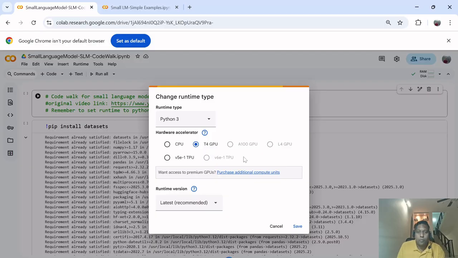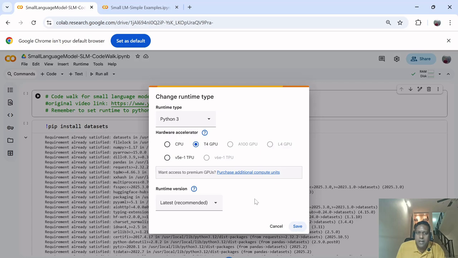If you are willing to spend a few dollars, it's not high. You can go for A100, where this small language model should get trained in like 15-20 minutes. But if you want to stick to a free one like me, then you can go for T4 GPU.